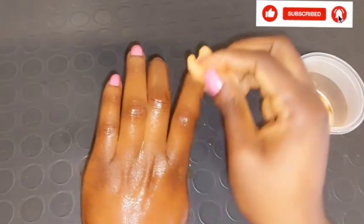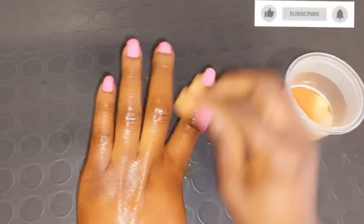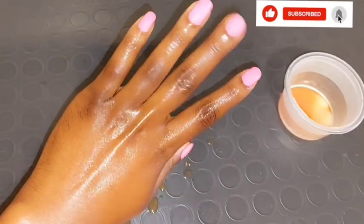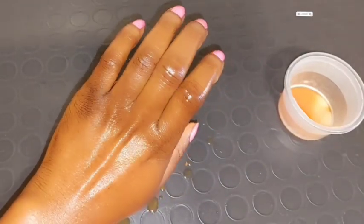To see a very good result, you should use this mixture for 2 to 3 weeks, because it's not going to get rid of it quickly, it's just a home remedy. And also, if you want to clean anything like dark hands, you should always use something natural to get rid of them. You can see how my hand turns out, it's very, very soft. If you're using any bleaching cream and you notice your hand is getting more damaged, please stop.